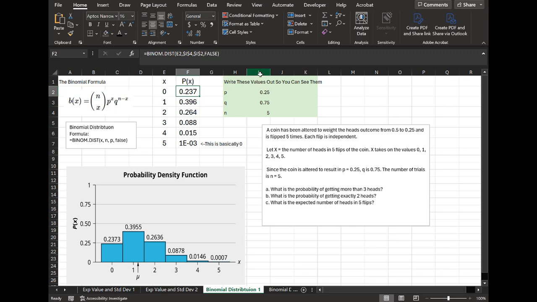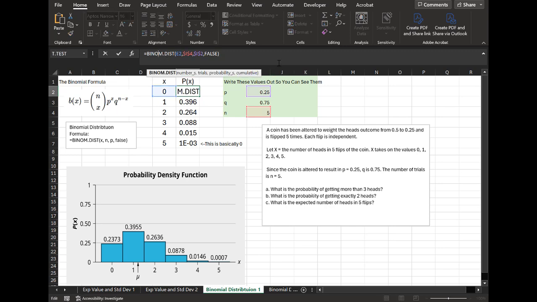Okay, so look at how I've set up my formula. I'm going to click here, and I'm actually going to look at the formula bar so that I can see all the colors broken out. Remember the first value is supposed to be that x. The x here is going to 0, so that makes sense. Then the N trials are next, so you can see here that I have the 5. Notice that I put $ signs around that cell reference because I want it to stay locked. The next thing is going to be the P. You can see here I've selected my P, again with $ signs around it, and then I've got the false.